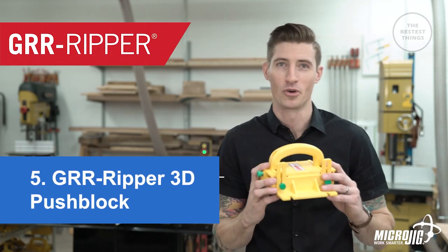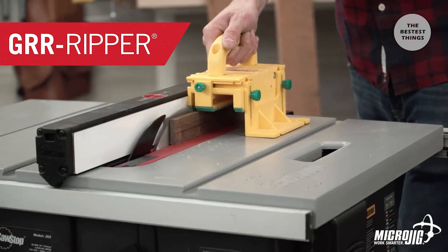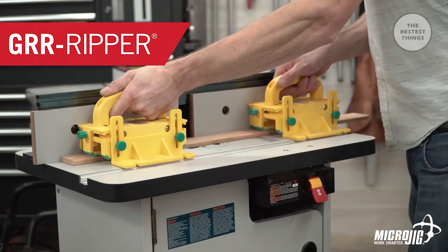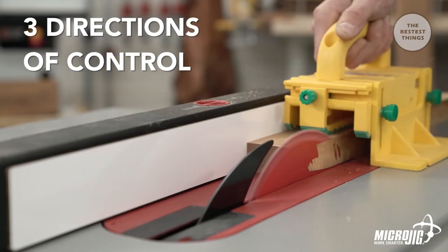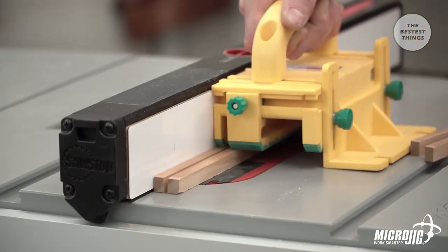If you're not using the gripper in your workshop, what are you waiting for? The gripper is the only adjustable push block that gives you three directions of control to protect your hands, prevent kickback, and make better cuts.